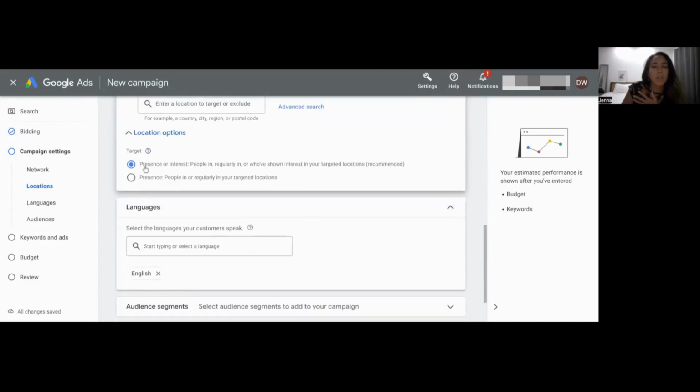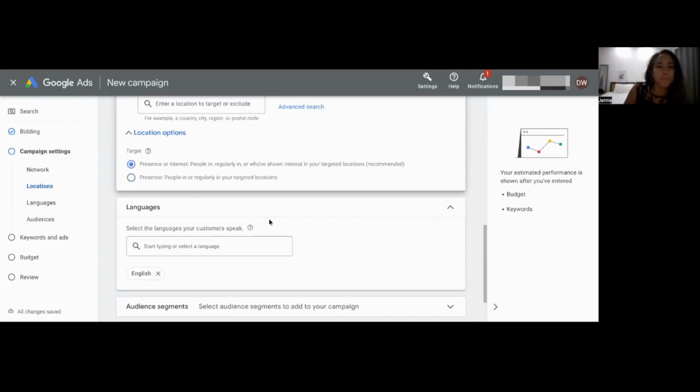This targeting location option, you can leave for now, but if you start getting a lot of irrelevant traffic, you can change this. Basically, this just means that you're targeting people that are either physically in or interested in your industry in the target location. And this one is only if people are in or regularly in your targeted location, so they need a physical presence. This is going to be the default. It's usually fine to start with, but if you get a lot of people that are looking for, say, bounce houses that are not actually in LA, just change it to this option.